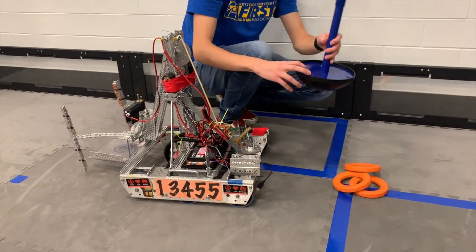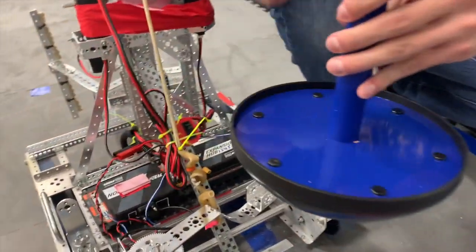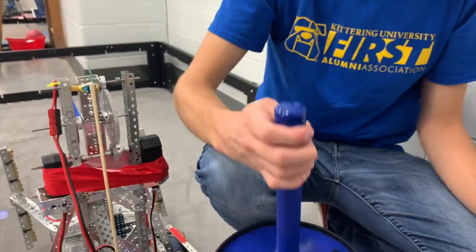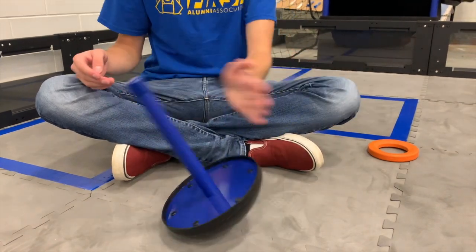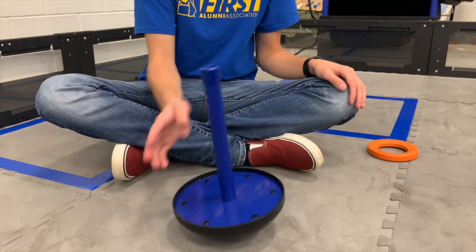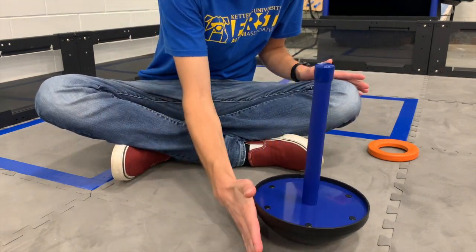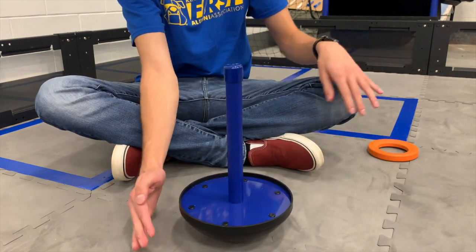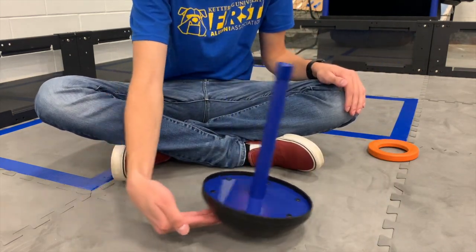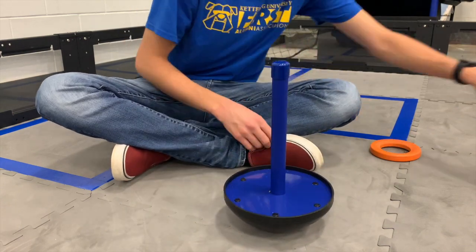It does have a lip, so we'd recommend just grabbing it and pulling it — that would probably be your best bet. When you hit the wobble it wobbles around. If you have a flat thing pushing it and you catch it right it'll actually push, but if you push it more from the bottom it will just tip over. You can show that with the robot.